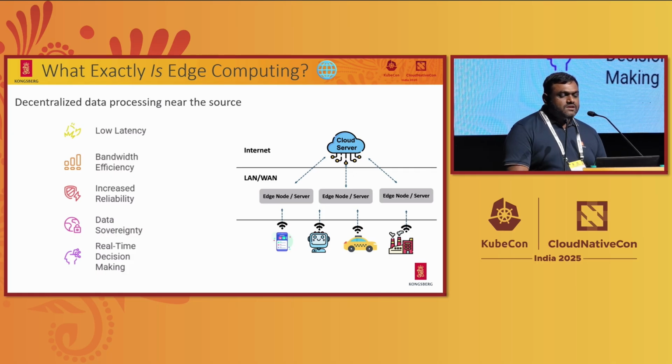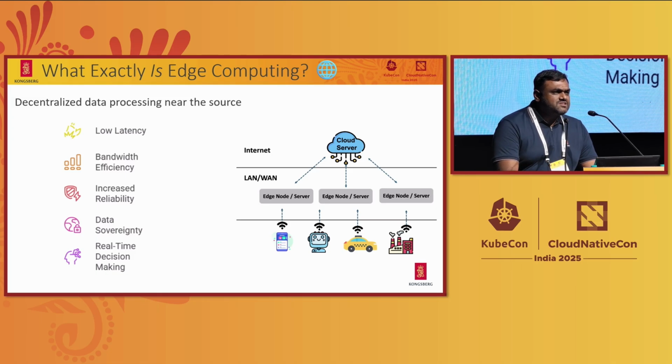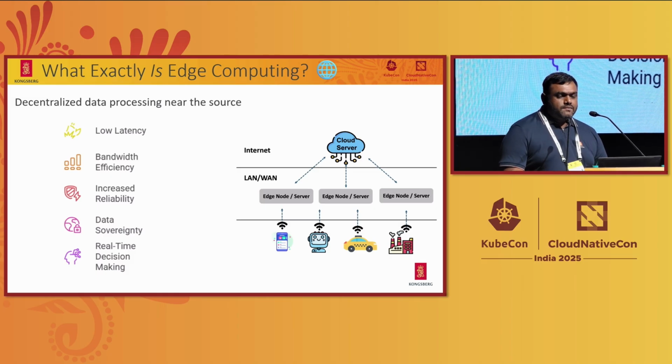So what is edge? Edge computing is a decentralized computing approach where the data processing is done closer to the source where the data is generated. Typically, these edge boxes are situated near IoT devices or sensors, or onboard systems. Some typical examples are a solar megawatt plant or a wind farm, where you want to get sensor data from your edge devices, stream it, process it, and send it.